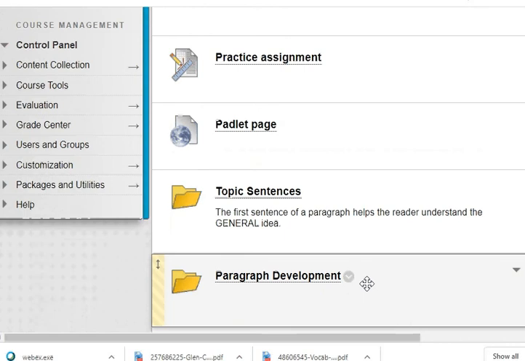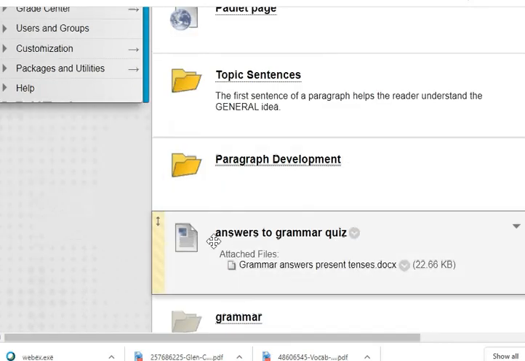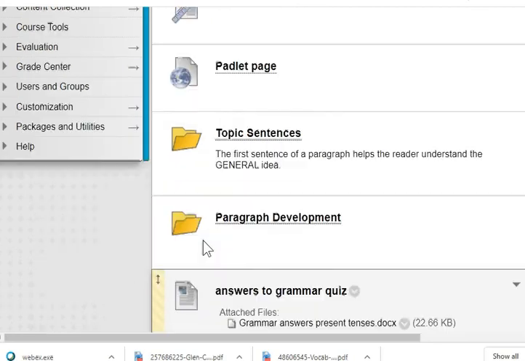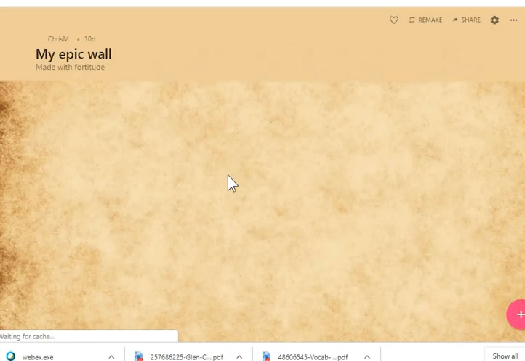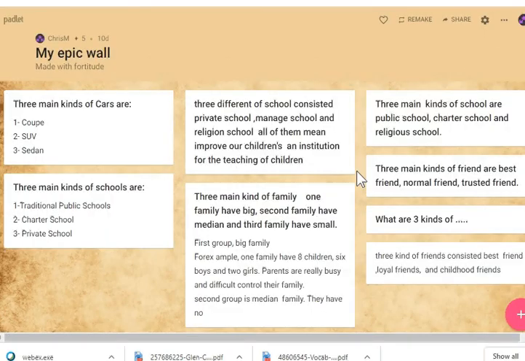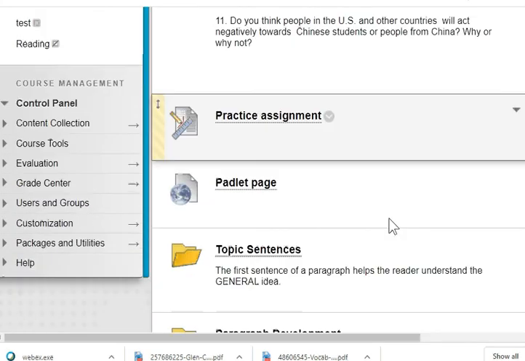So I've got a bunch of content already in this content area, and it's useful for you and students to recognize that these icons have special meanings. So this picture of a document is what we would normally call an item in Blackboard. These are some other folders I put things in. This picture of the world is a link. That means when I click here, I will be linking out to something that's outside of Blackboard usually, although you can link to things inside of Blackboard, and that's very nice for helping students move around.